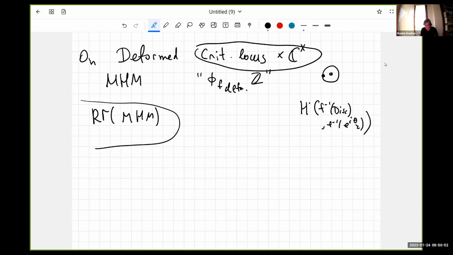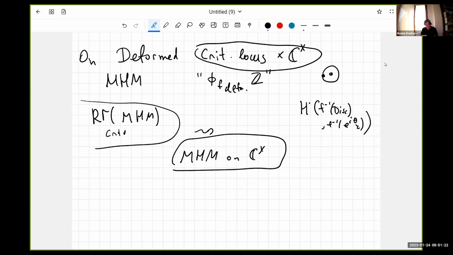It will parameterize the direction of the boundary point. You get a kind of variation of Hodge structure in all directions, on the critical locus and C star. And then consider R gamma of this critical locus. You can keep R gamma just along the critical locus, and it gets a mixed Hodge module on C star. So you get a global mixed Hodge module on C star. And what is it? It's the same as, it gives you a variation, because there are no singularities here, a variation of mixed Hodge structures.